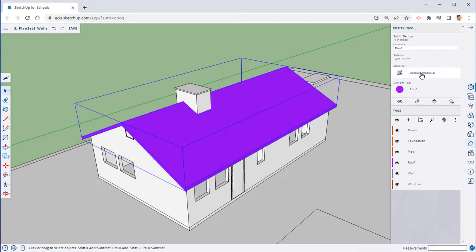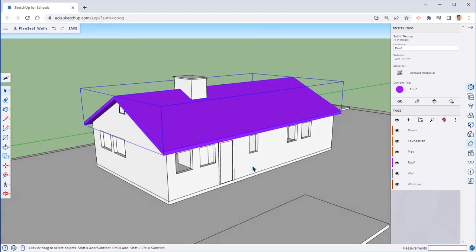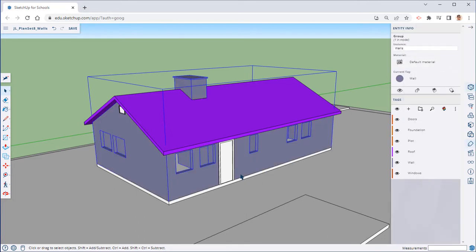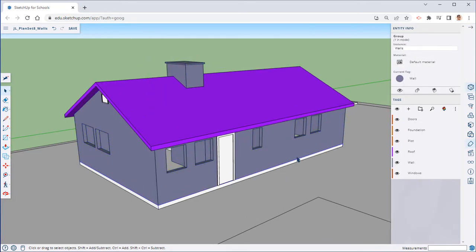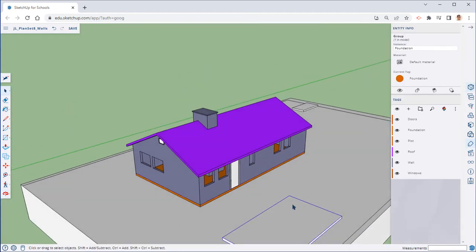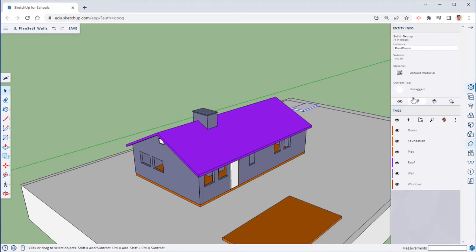So this is our roof. We come in here, this is our wall. And just go through here and start marking and putting the tags on everything.